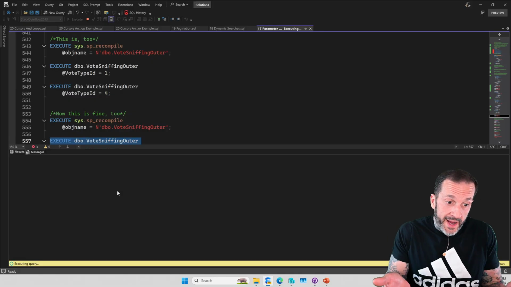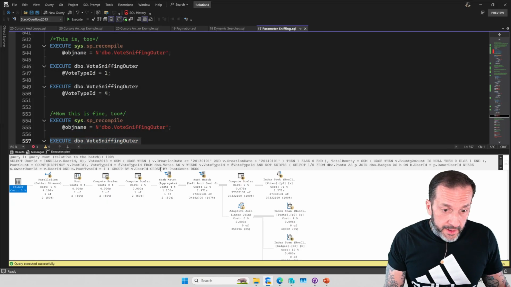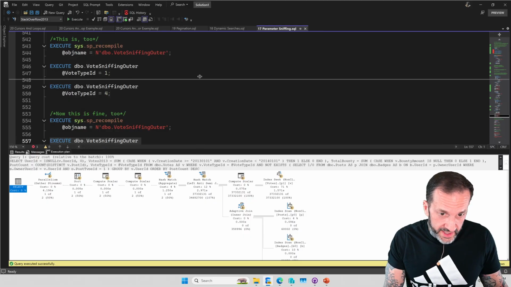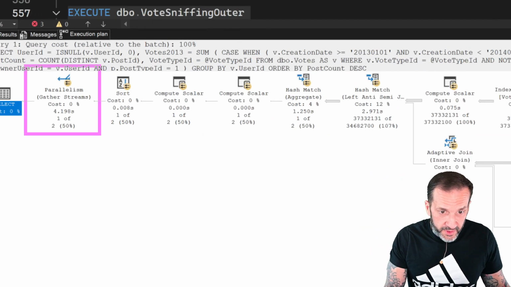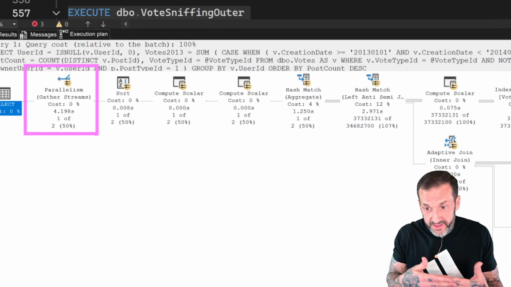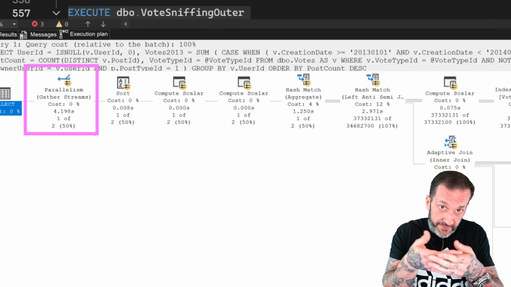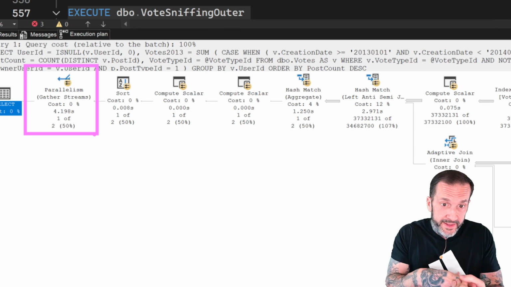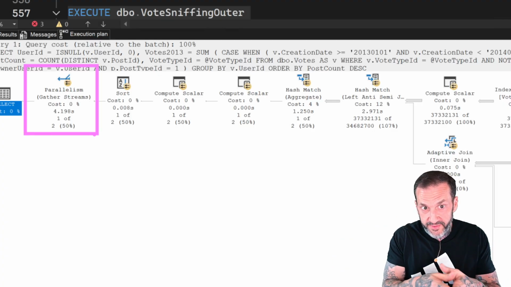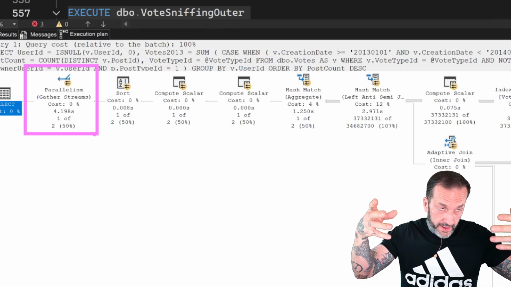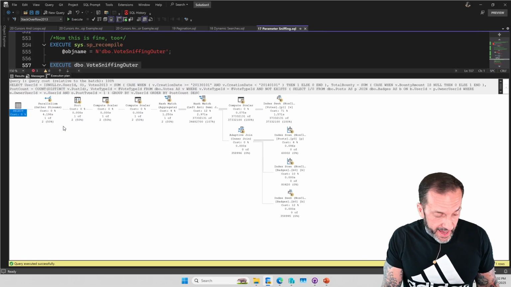And then if we run this for vote type ID equals 2, we're just going to hit the plain query for this. Now, granted, there are likely things that we could do in here that might speed this up, but this whole thing, when we get the plan specifically for vote type ID 2, finishes in about 4 seconds, and quite frankly, for the amount of data that it has to deal with, that isn't awful, right? Could it be better? Yeah, sure, probably. But just to get this from taking a minute and a half or 10 plus seconds down to taking 4 seconds, and running those other ones combined was a second and a half total. It's not a bad outcome.